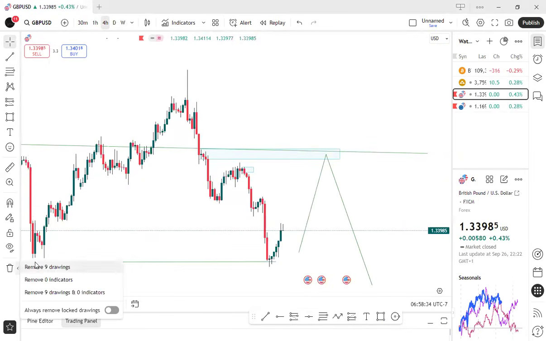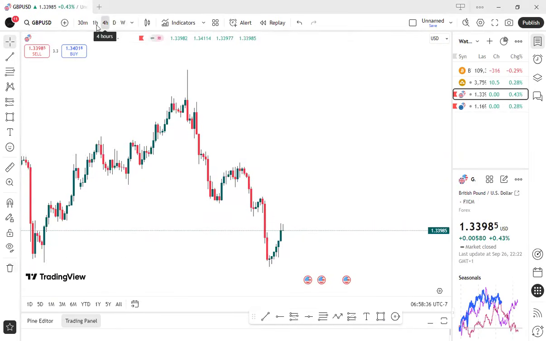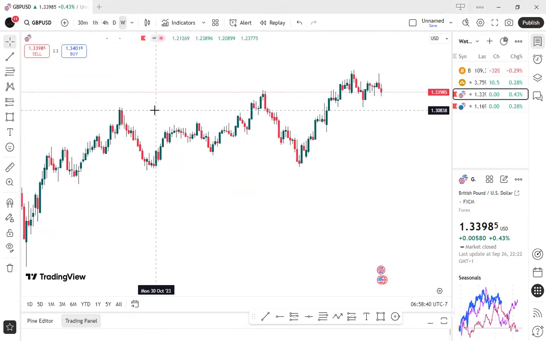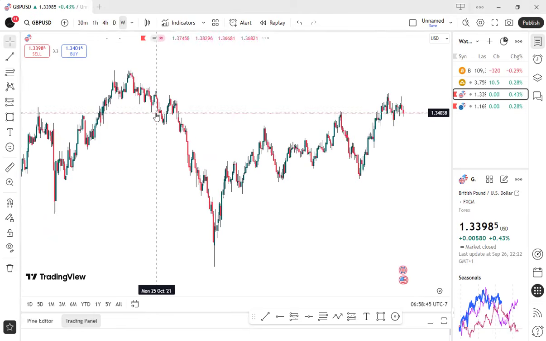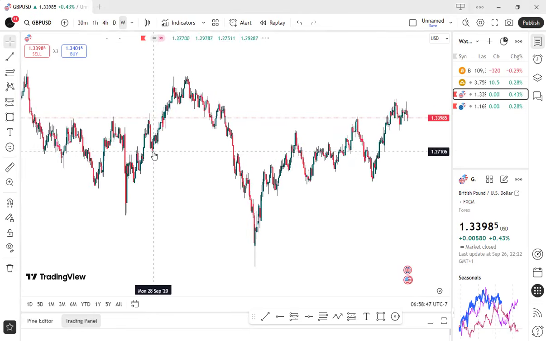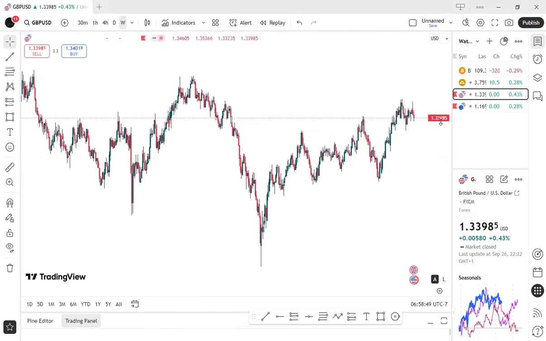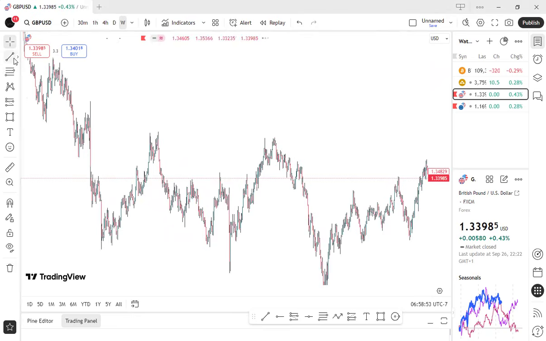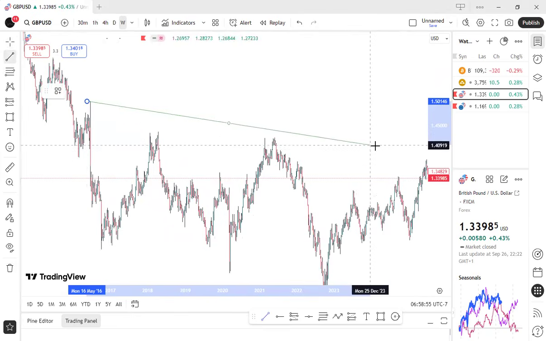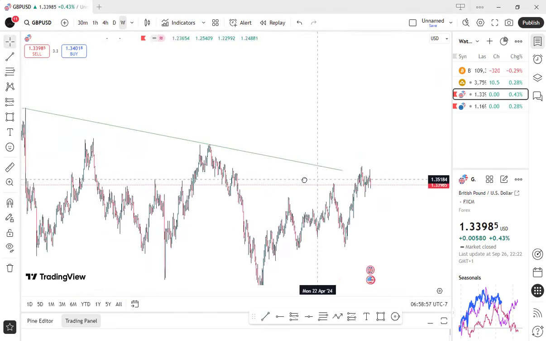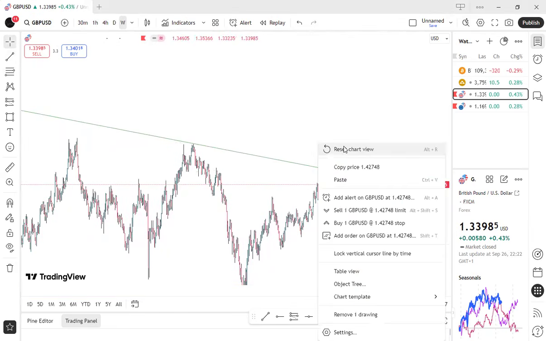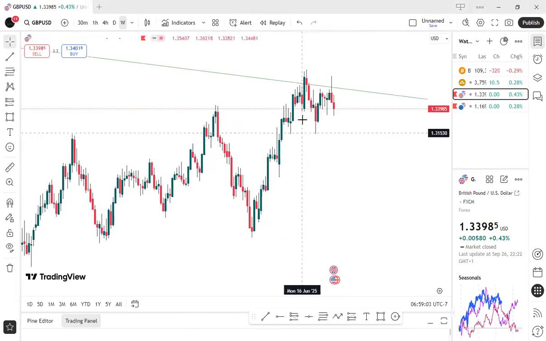Let me clean up the analysis on GBP USD. This is our weekly time frame, sorry. If you zoom out, you see that the weekly time frame gave us these highs, which price needs to respect. If you connect this high to this, you notice that GBP is currently rejecting at this particular key zone. Zoom in, you see it.